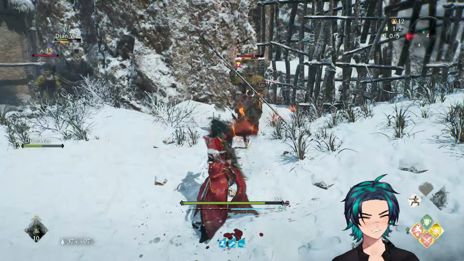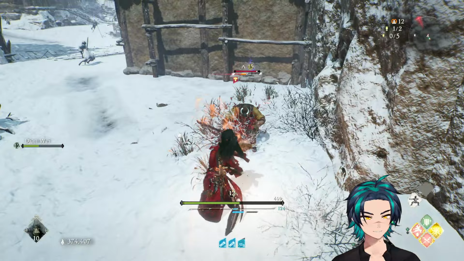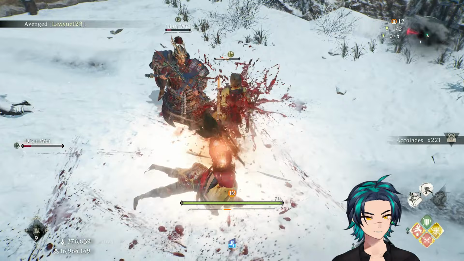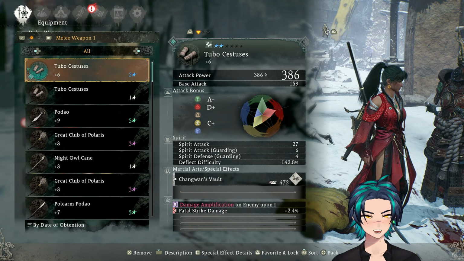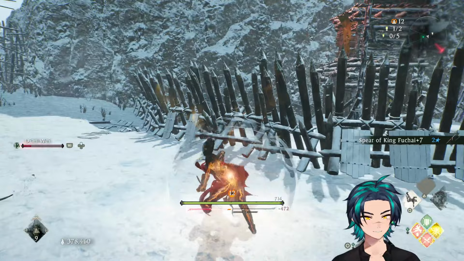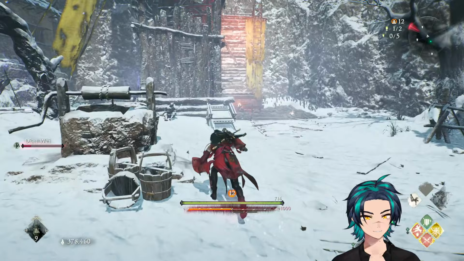Ooh. Oh. All right, fists are not a good weapon. We'll use the stick instead until we find, like, oh, there we go. Plus six. Jesus. The 199, 380. Okay. And these have Changwine's Vault. What does that look like? True, we are in China.